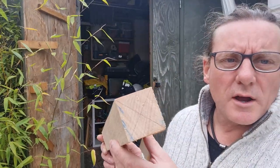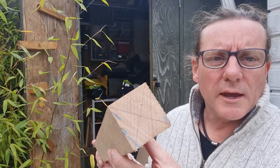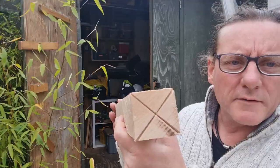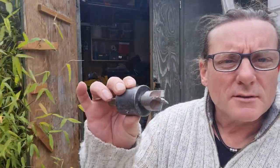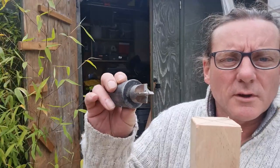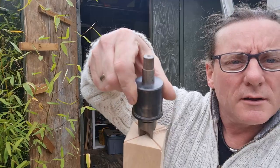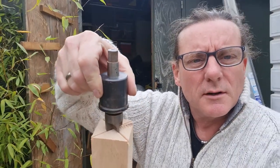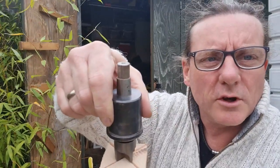So I have marked up the ends, and I've done the same on this one, but on this one I've cut the slot, and the reason for that is because this is the drive I'm going to use. So that will locate in there better, and I get a stronger, more secure fixing.